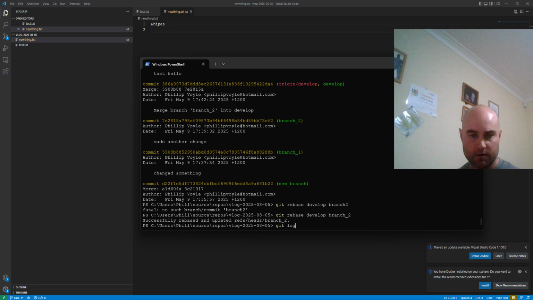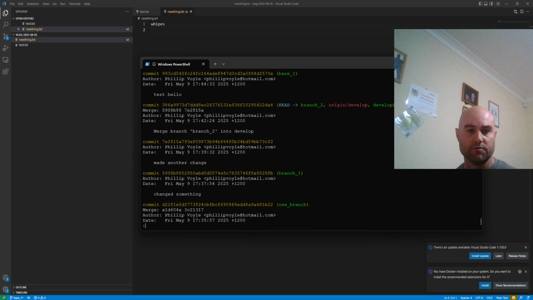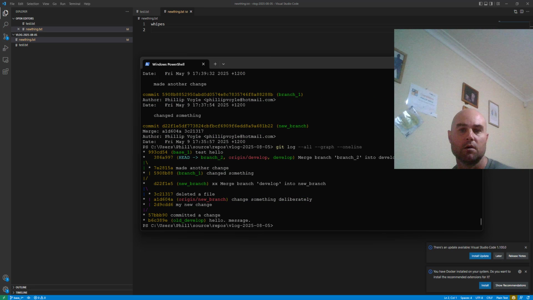And if we say git log all, it's probably helpful if we show the graph. So you can see now that base 1 is actually off branch 2 instead of off develop there.